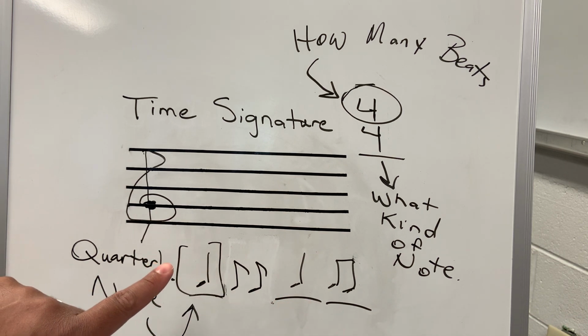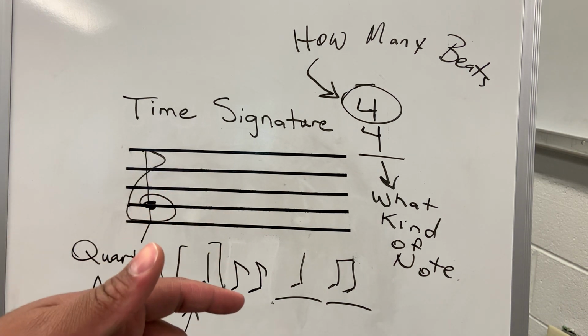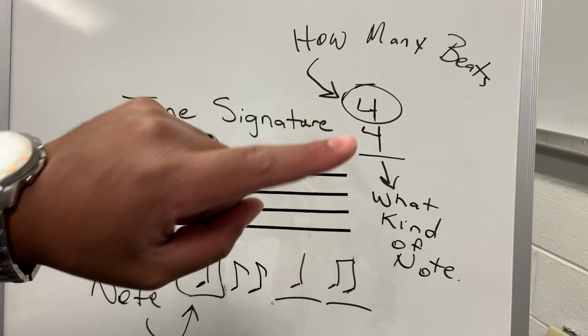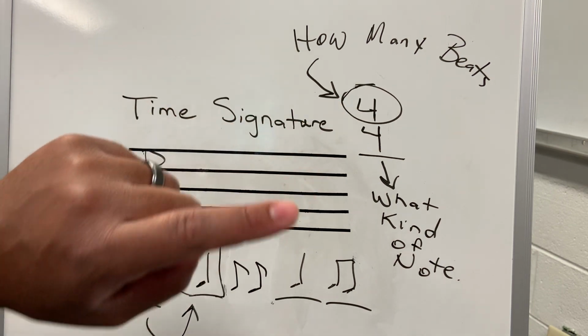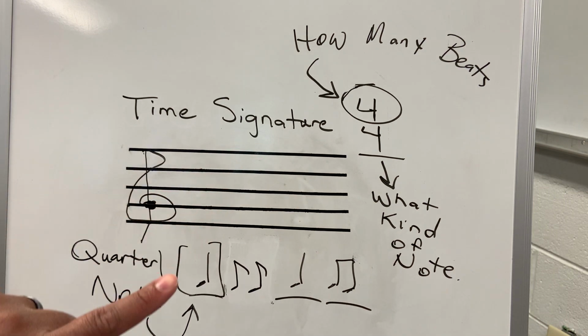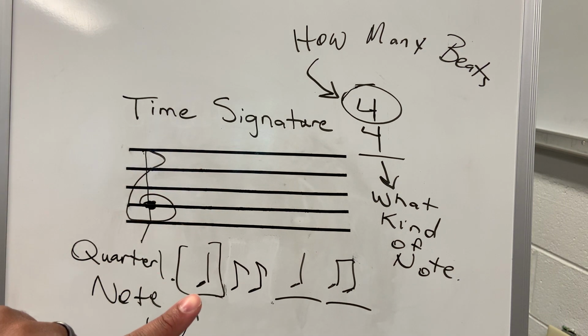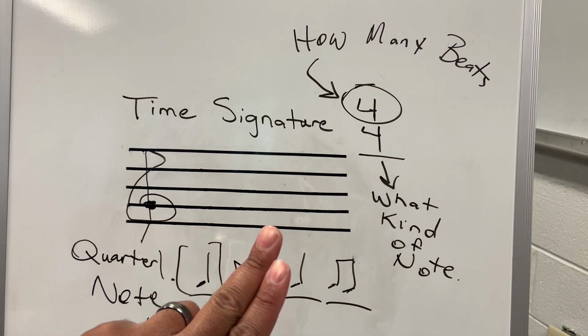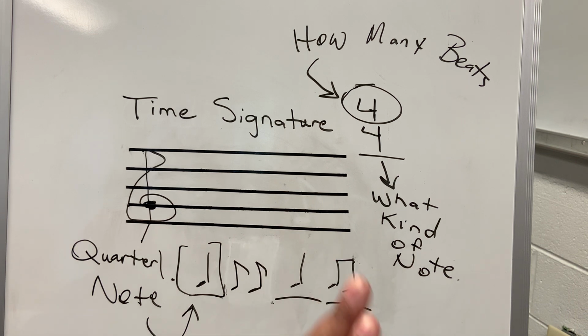So if I were to look at number 1 being measure 1, I see 2 beats already that I have. I need a total of 4 because the top number is 4. So I need 4 beats total. I see 1 quarter note, that's 1 beat. I see another quarter note, that's 2 beats. So I'm not looking at the eighth notes yet. Now that I know that the eighth notes are smaller than the quarter note, I'm going to tell you about how much.